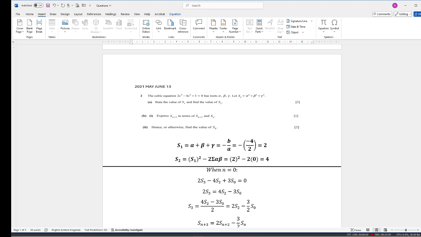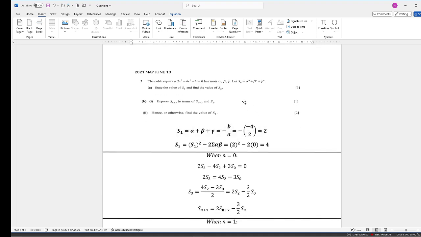Sum alpha beta is going to be our second highest degree in the polynomial. So our first highest is x cubed, and the second highest is x squared, so the equation right here is a cubic equation. For a cubic equation, the highest is cubic, the second highest is going to be squared, which is the quadratic, and now we need to look at the third highest, which is x. Since we have no coefficient for x, it means that the coefficient of x is equal to 0, meaning that we get 2 squared minus 2 times 0, which is equal to 4.